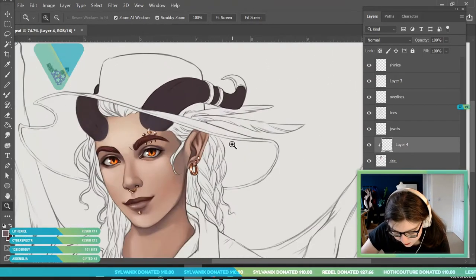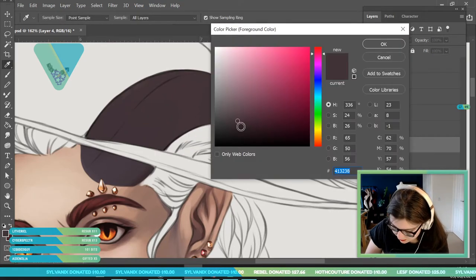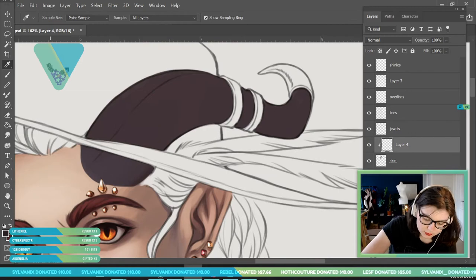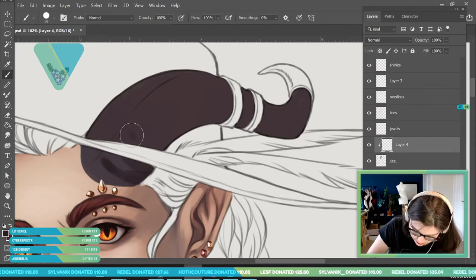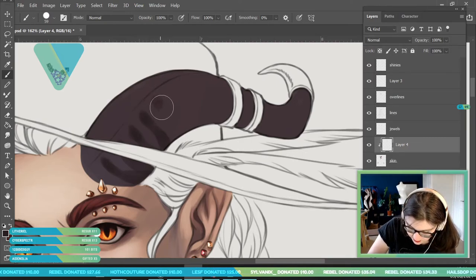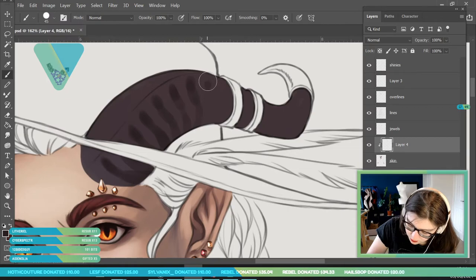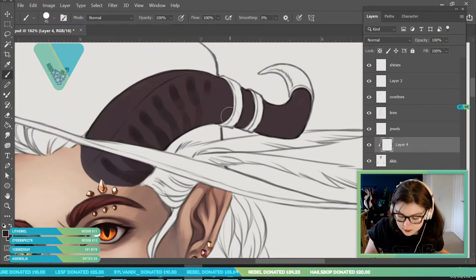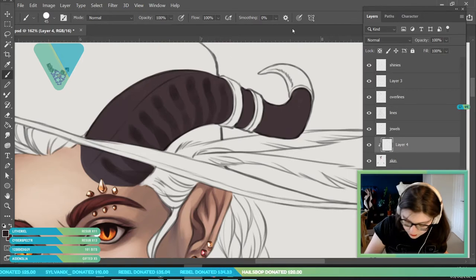And one of my favourite horn styles, I really like doing the horns kind of a little bit ridged. So I'm going to start off with that approach. And to do this, usually I will start with a big brush, having grabbed a slightly darker colour than the surrounding tones. And very gently, I just start doing little lines, starting from the middle. And then often the brush will get a bit smaller as I work. Whoops! Photoshop does like to drop a big splot sometimes. But yeah, working my way towards the outside.